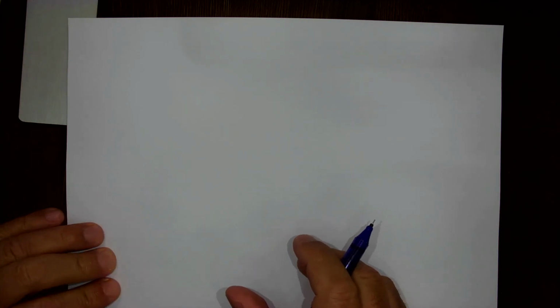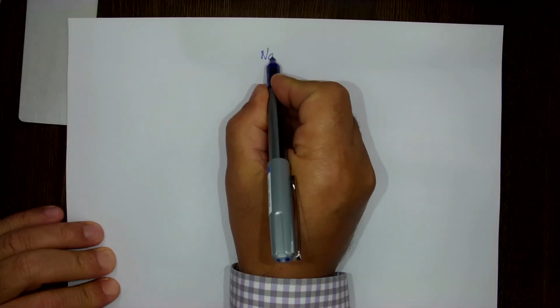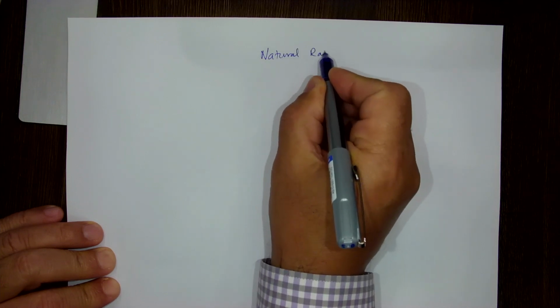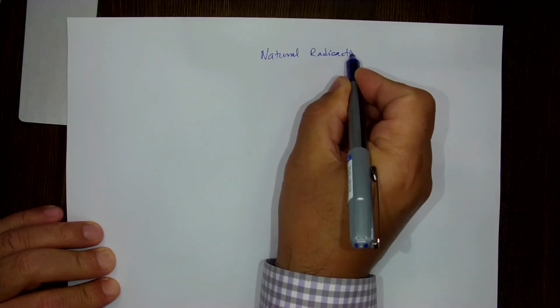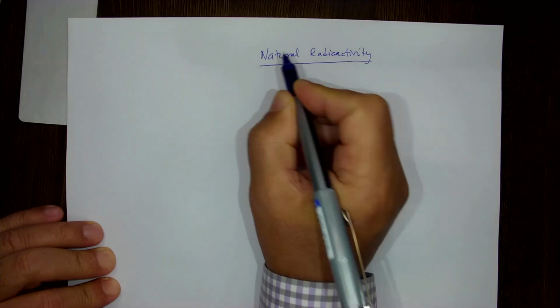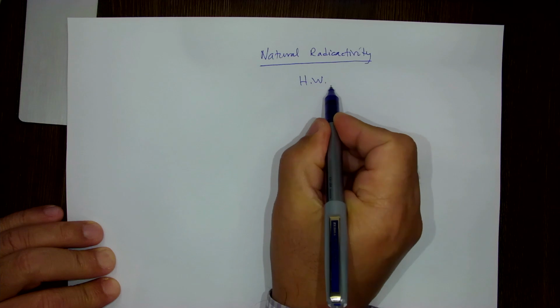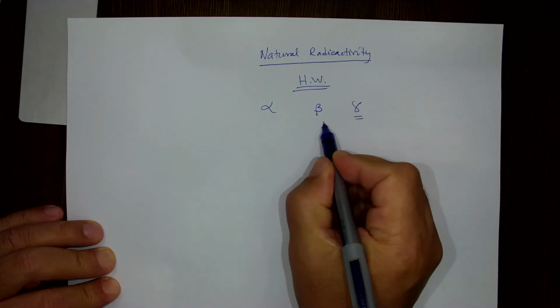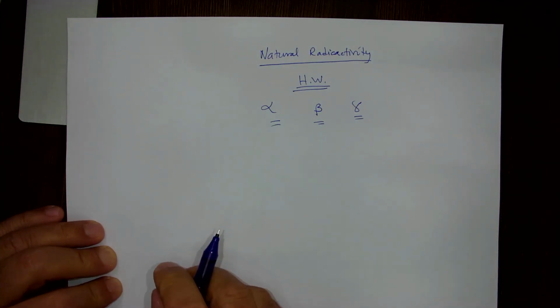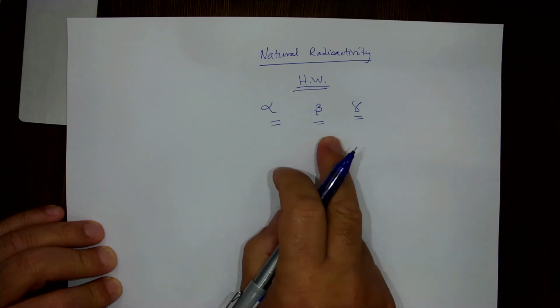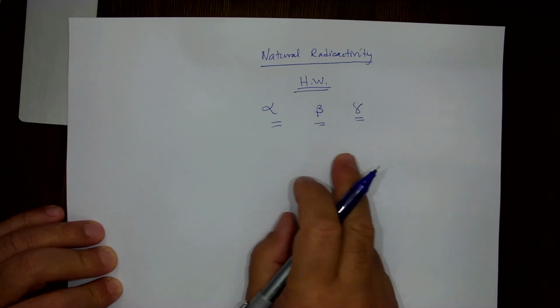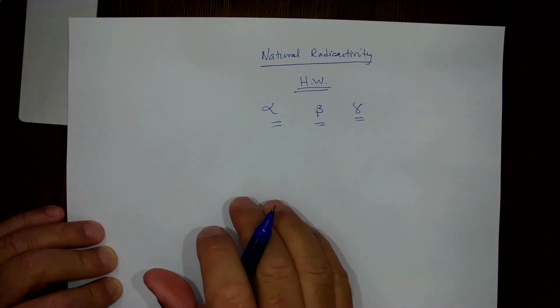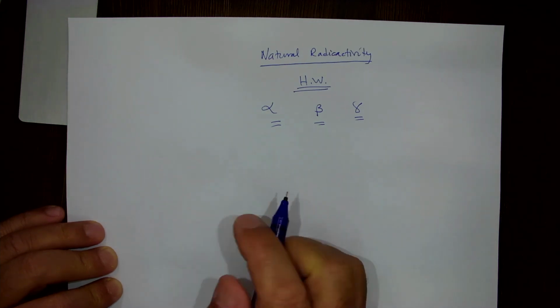After that, if we go back to my PowerPoint, after the binding energy, the stability, and natural radioactivity. For natural radioactivity, I gave you some examples. First of all, you have the homework in which you compared the three natural radioactivities, which are alpha, beta, and gamma. So please make sure you know the comparison between them in terms of all the different things that I listed in the table.